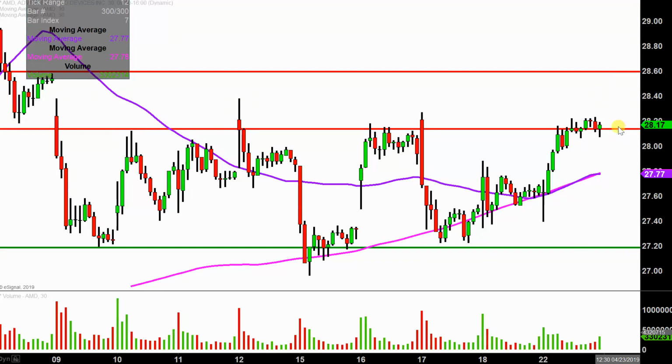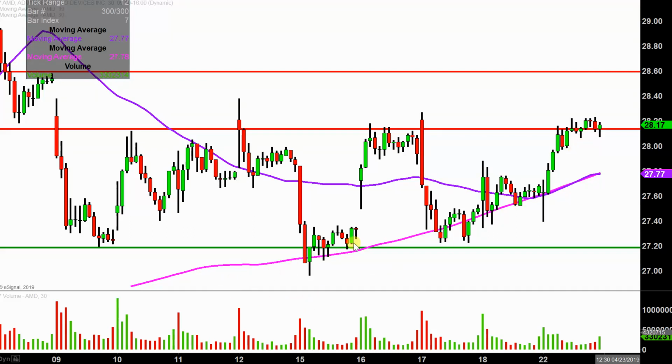I'm still going to consider this a level of resistance. Again, yeah, technically speaking, it is up above that level, but I want to see if the price can actually stay up above it going forward. If it can, and if the price continues to work its way to the upside, then 28.60, which is that red line up there, is going to be the next overarching level of resistance. But as of right now, top priority, at least in my opinion, is not necessarily going up and doing battle with 28.60. It's just a matter of let's see if the price can finally, for once, stay up above that 28.15 mark or not.